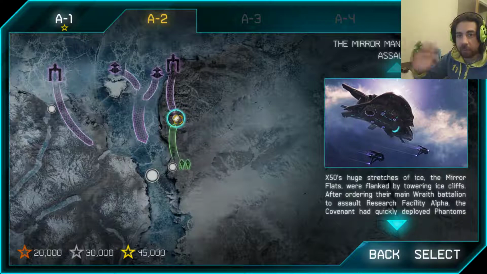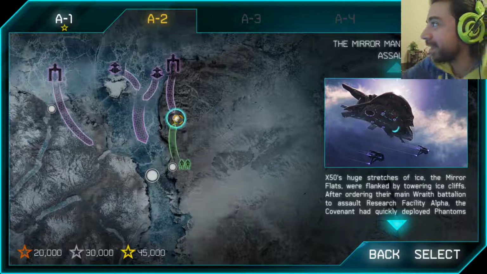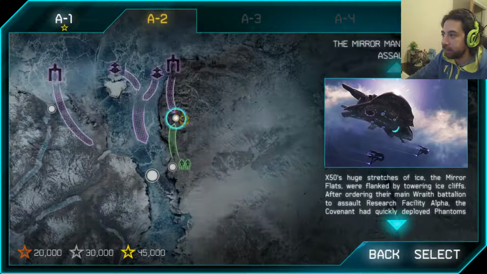Okay, hi there. Hello. This is the next level, and let me just plug my stuff in. Sorry. This is the next level in Halo Spartan Assault. This is level A1. We've done level A2. Is the next one. So it's X-50s, huge stretches of ice.